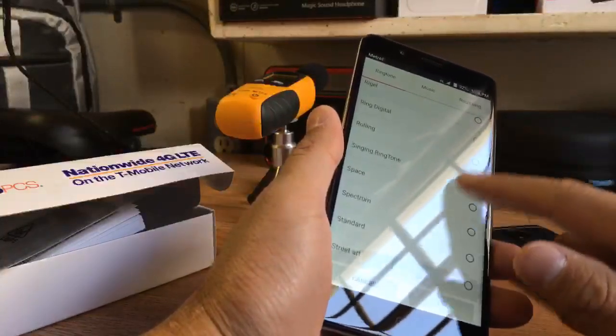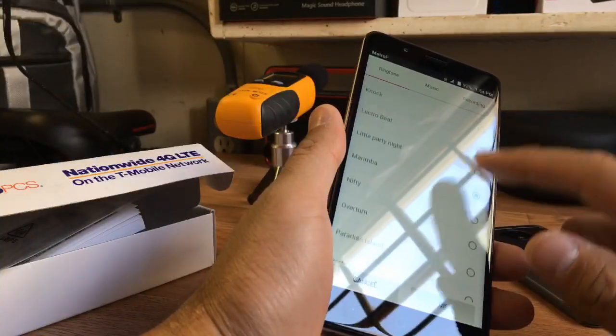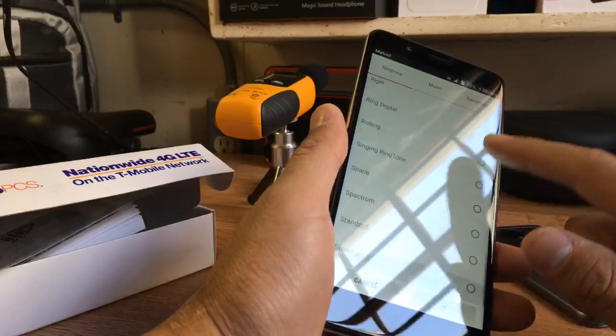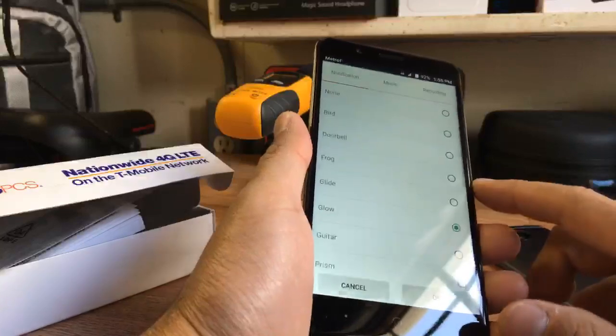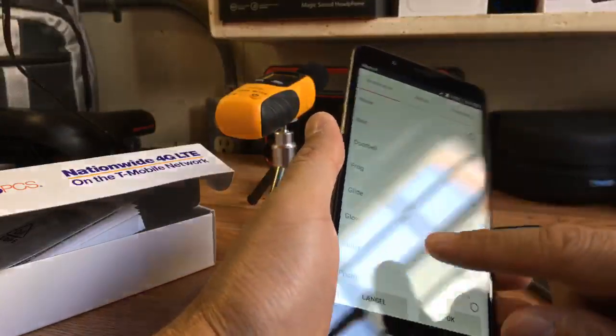Man, look at all this. We're not even halfway there. We got a whole bunch of ringtones. I'm not gonna get into all of them. We have a whole bunch of ringtones. So here is, whoa, let's go back to that.